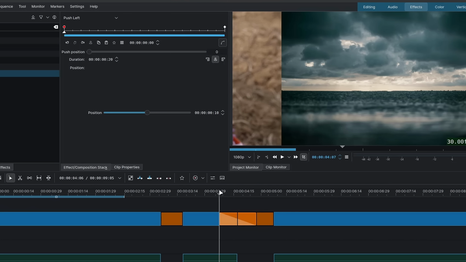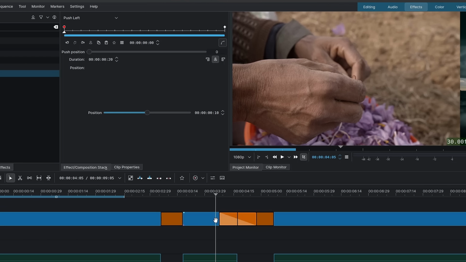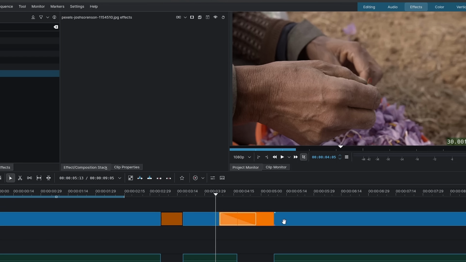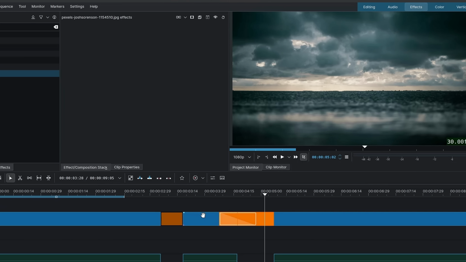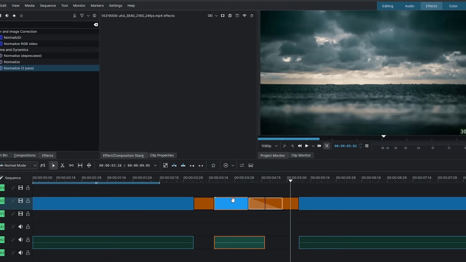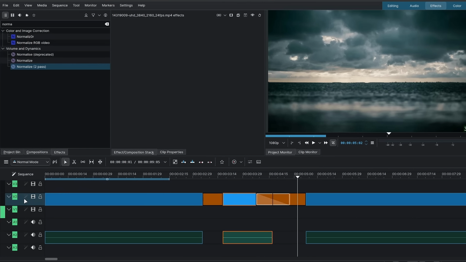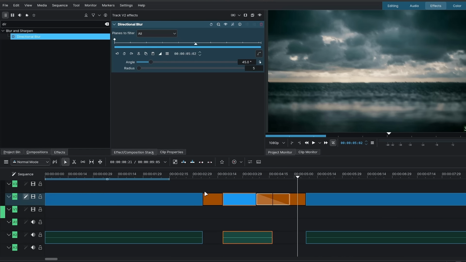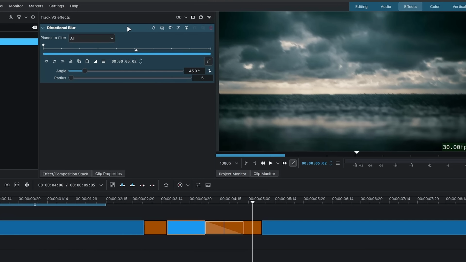So what we would have to do if we wanted to add the motion blur would be to add the motion blur to this half of the clip and then add a motion blur to this other half of the clip, or we'd have to make cuts to both of them or maybe put them inside of a sequence of their own, etc. Alternatively, what we can do is, over in the effects, I can look for directional blur, and if I apply this directly to the track, for example, because this is where we want to apply it, I can, inside of the directional blur, go next to the stopwatch.